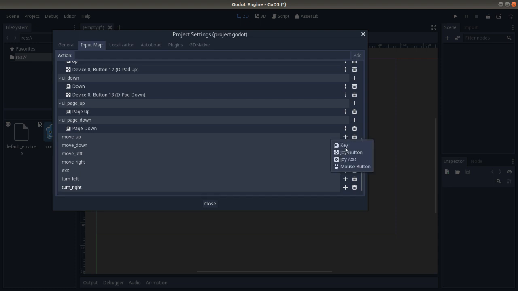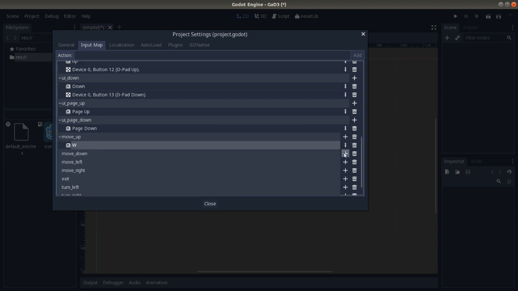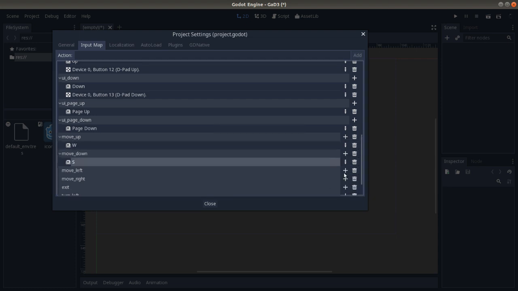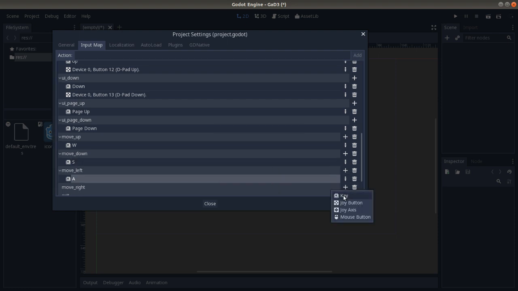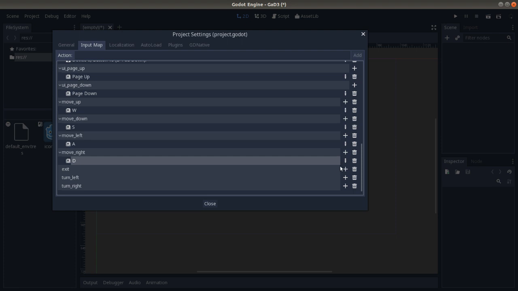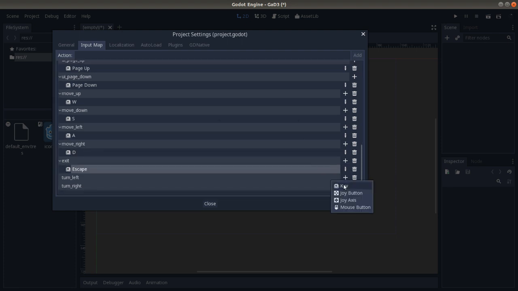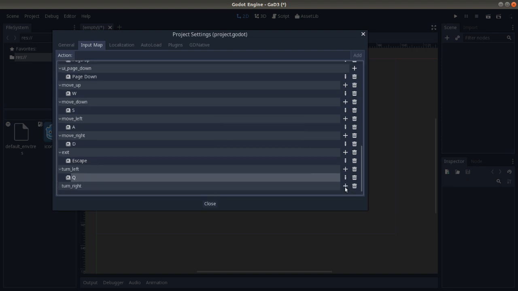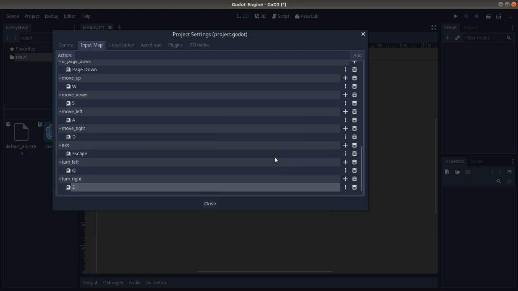Oops. Down is S, left A, right is D, exit, escape, turn left will be Q, turn right will be E, so I'll have keyboard and mouse controls.